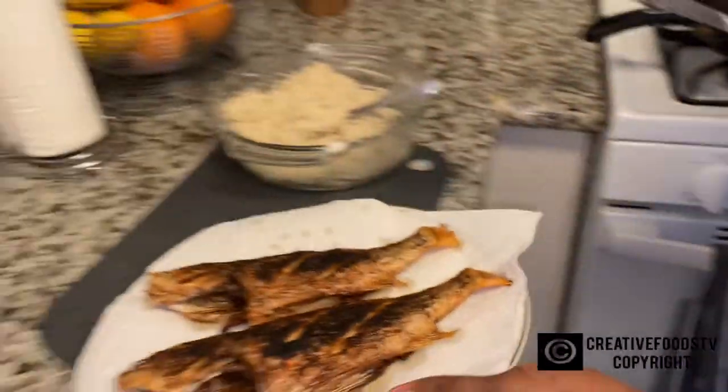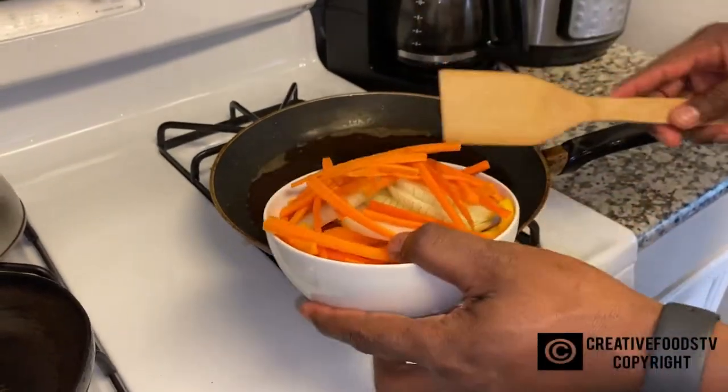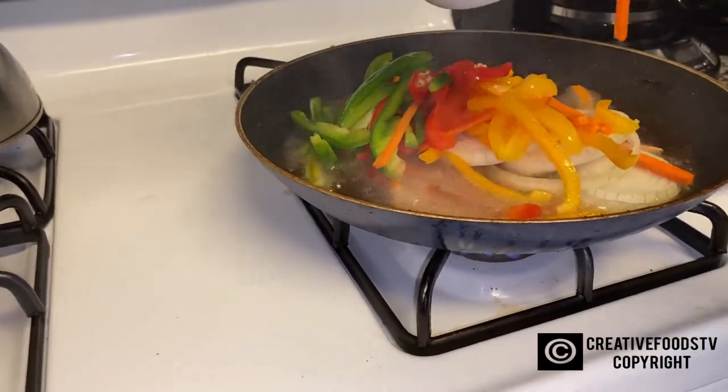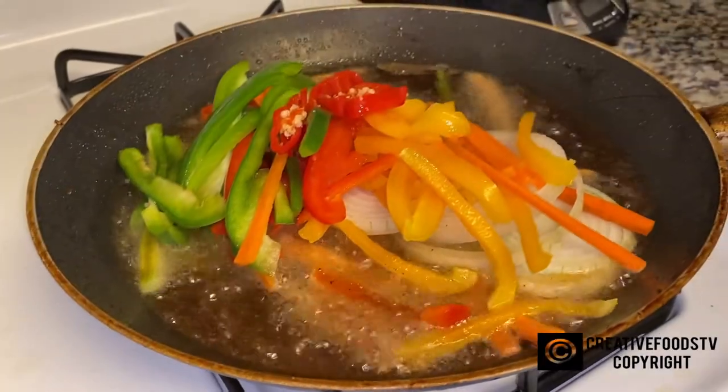We're gonna turn the stove to medium high. And then we're gonna add our ingredients in it as well. All this beautiful flavor and color and ingredients in here. We're gonna go ahead and just wrap it down in here and get it nice and translucent.